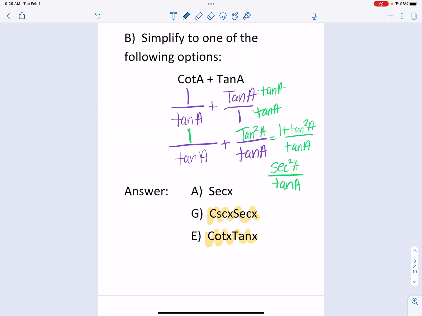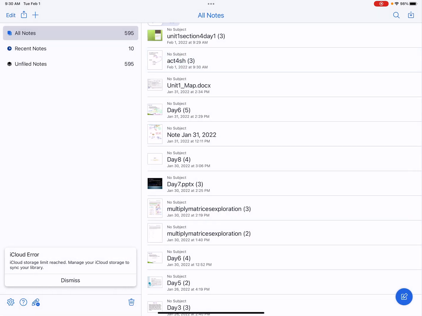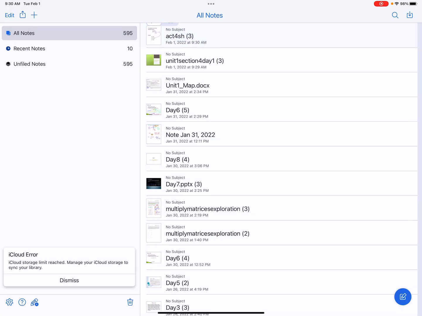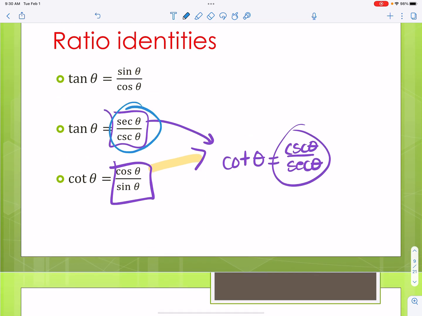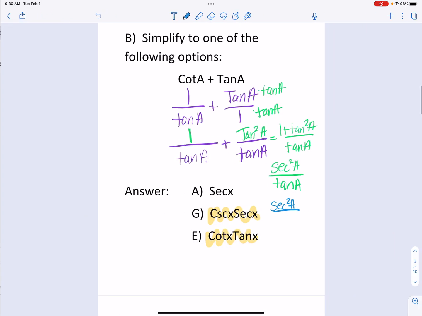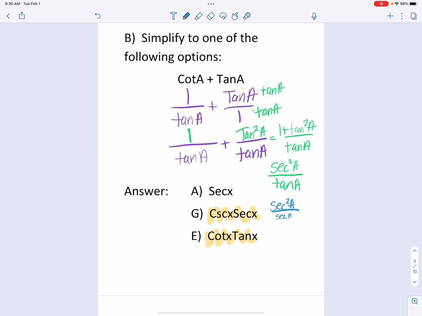So I'm going to rewrite these. Okay, this is secant. I'm going to rewrite the tangent with a secant in it because maybe something will happen here. The tangent with a secant in it is the secant over the cosecant. So this is the secant over the cosecant, right? So wouldn't I multiply by the reciprocal? One of these secants is going to cancel with one of those and leave me with the secant of A times the cosecant of A.